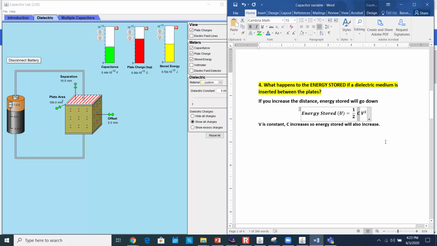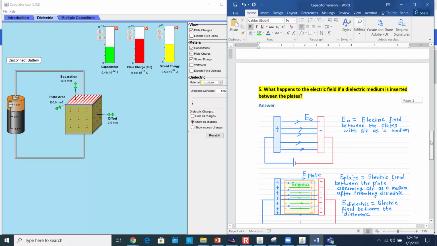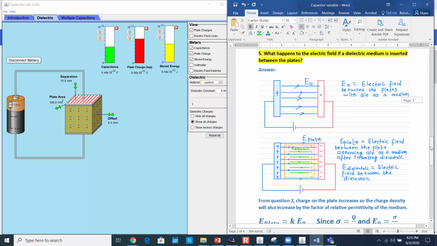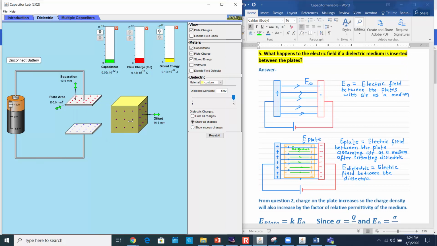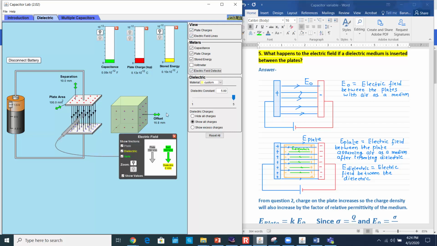Okay. So the last question that I'm going to deal with is very, very important. And this question is: what happens to the electric field value now if we insert a dielectric between the plates? So the first thing we have to do is measure the electric field. Here is the electric field meter now, and it does have multiple values. Outside there's no electric field. Once I put it here, you can put it anywhere between the plates because it is a uniform electric field.